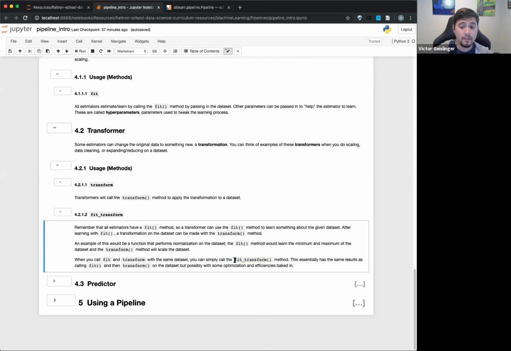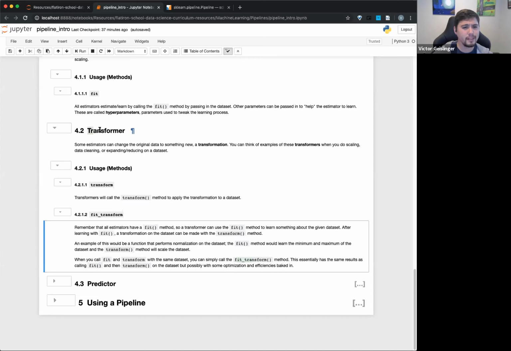What's kind of nice though is that if you do have a fit_transform, especially with a transformer that someone created or already put into a package like standard scaler, it usually is optimized. So it does a really good job of figuring out how to do the transformation and also do the transformation at the same time. So usually if you have a choice, do fit_transform over just .fit and then .transform, because this usually performs faster and better. At worst, it's the same speed as going .fit and then .transform. Okay. Does that make sense?